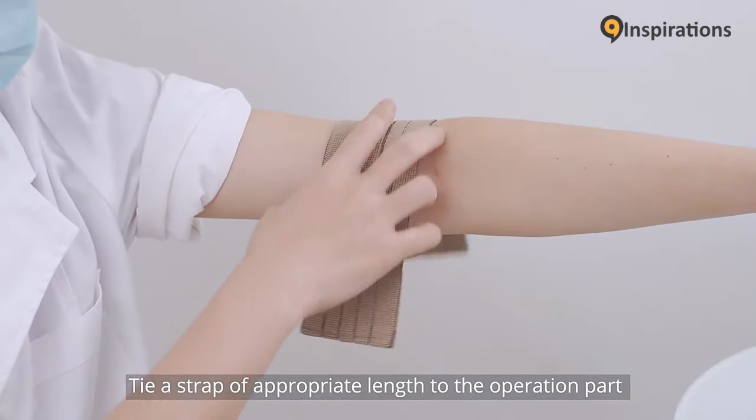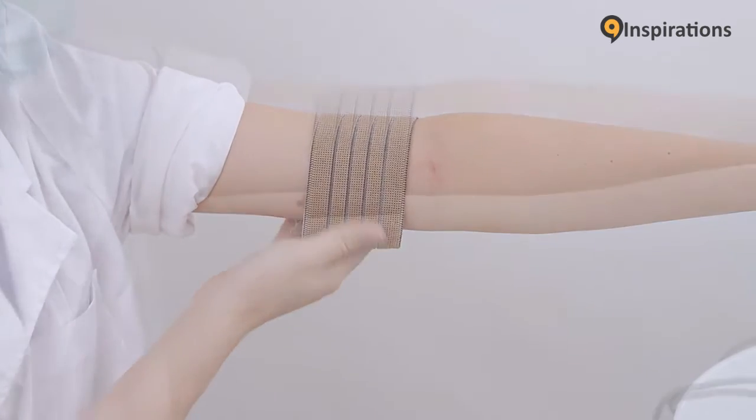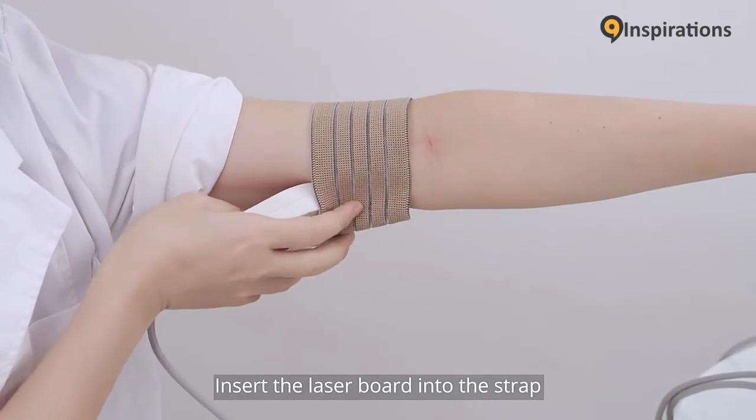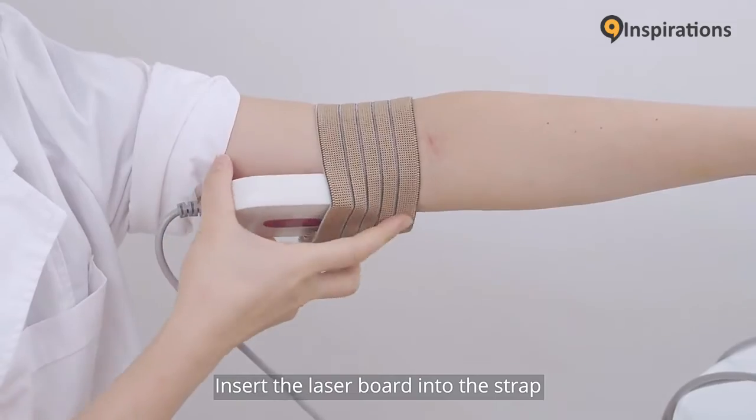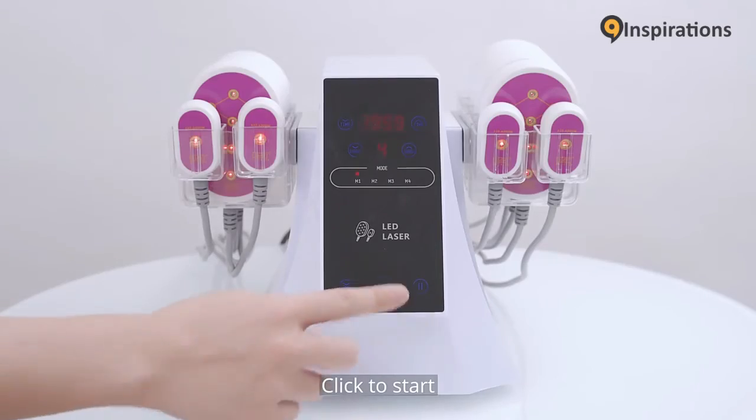Tie a strap of appropriate length to the operation part. Insert the laser board into the strap. Click to start.